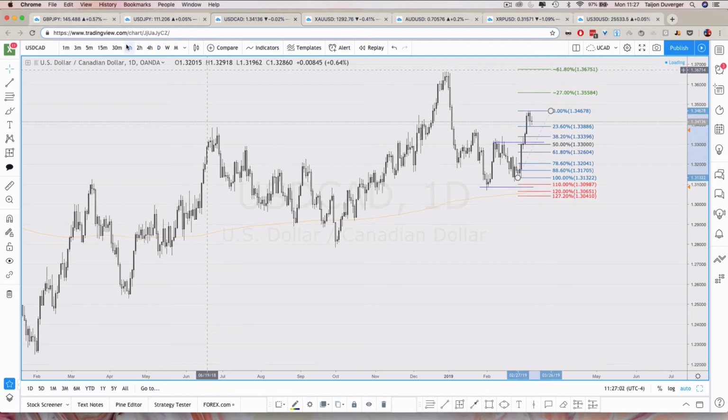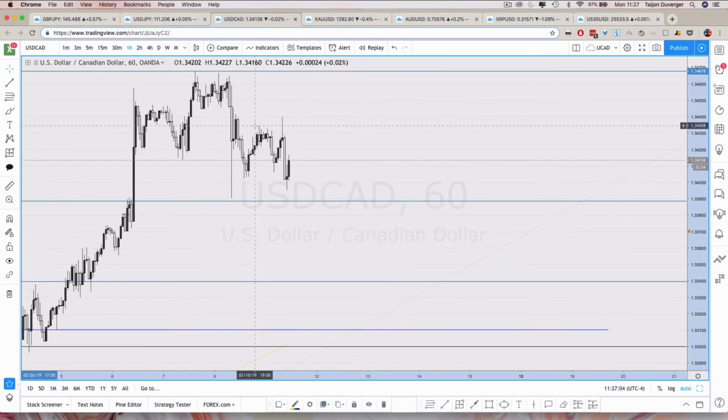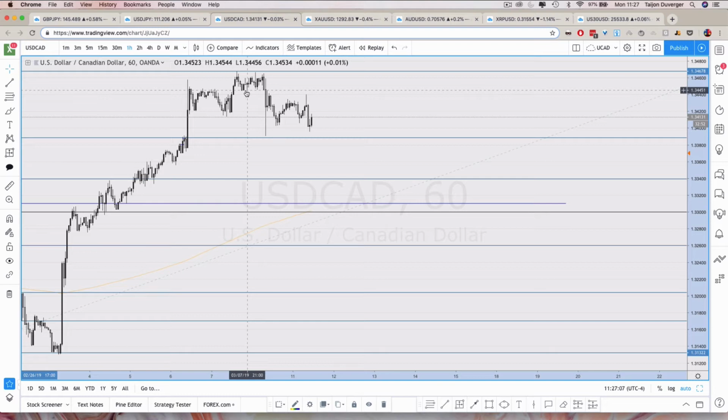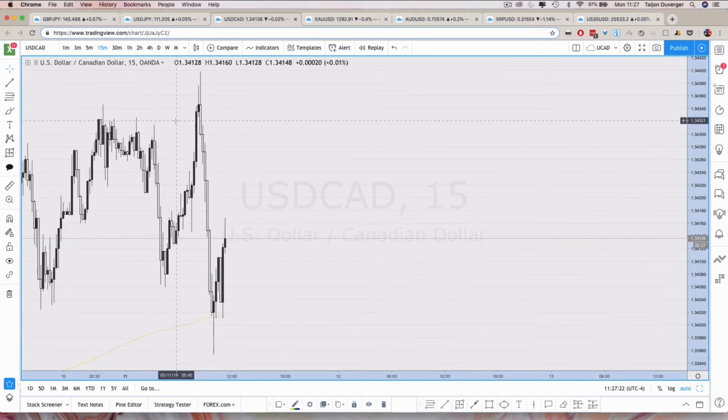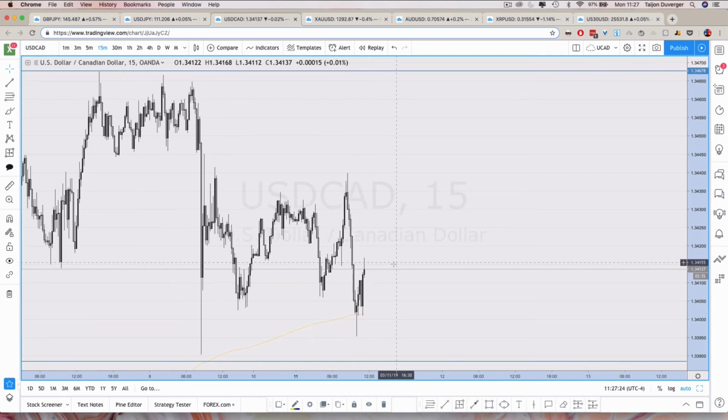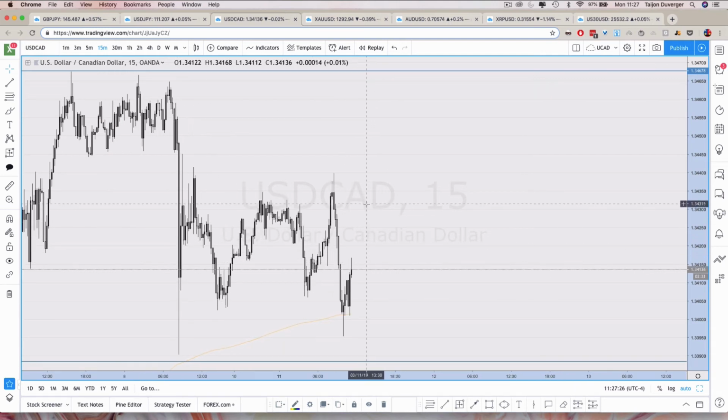With that being said, if I drop down to the hourly, you can see we already broke levels of support right here. So over here at 134.47, we have broke levels of support. Ever since this was broken, we have been making new lows. So if you're looking for entry, you can drop down to the 15-minute and wait for the next retrace and take that engulfing and put your stop. Free trade for you guys.